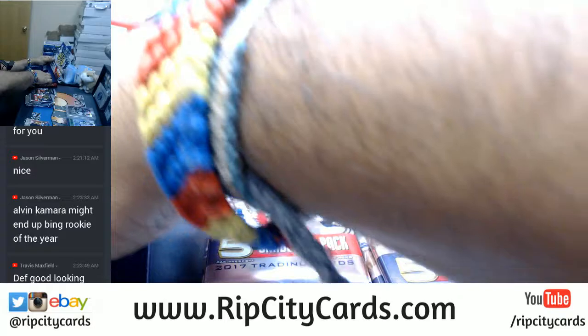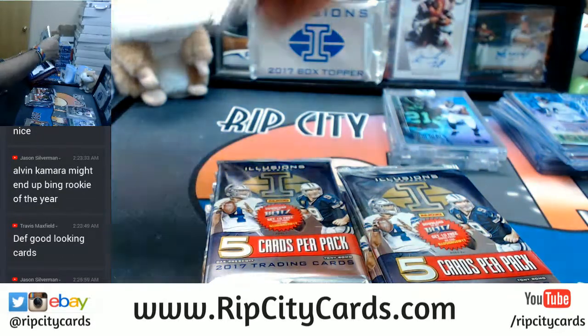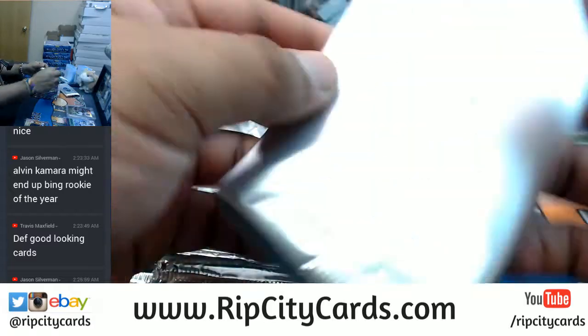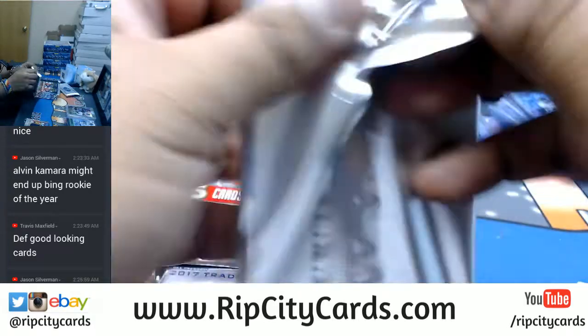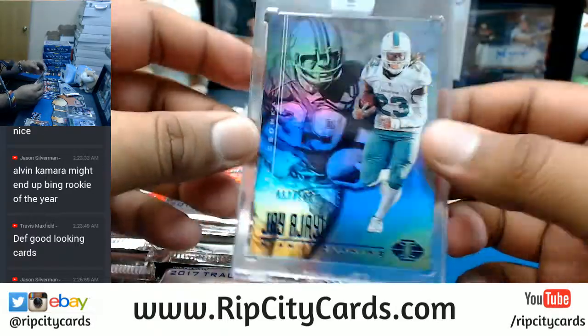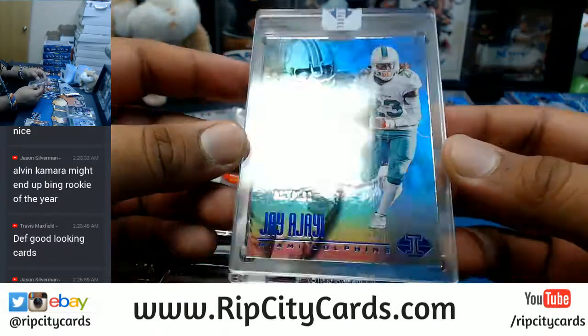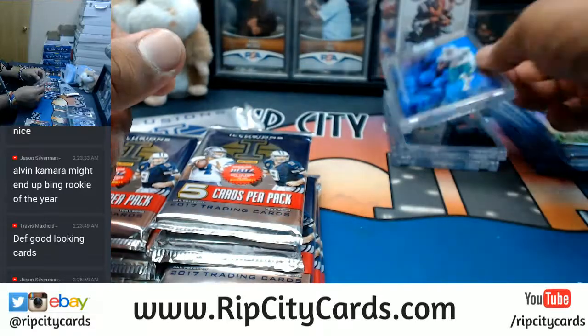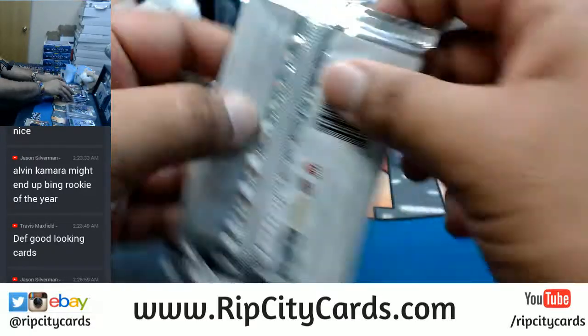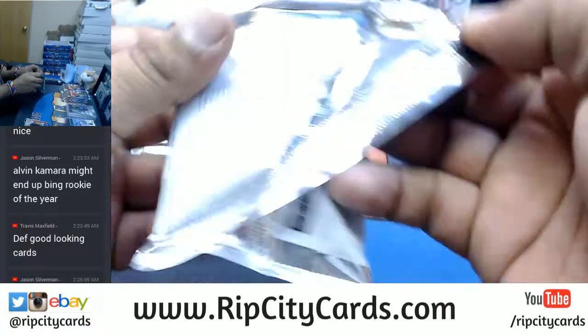Oh man, I didn't open the other box topper. But this is the box topper for this box. Let me open the box topper for the last box. I think I'm just gonna leave the box toppers for last next time I do this break. To 100, Jay Ajayi, the Dolphins. But I see you, Sports Cards Freak. I see you. Nothing gets past you, huh?